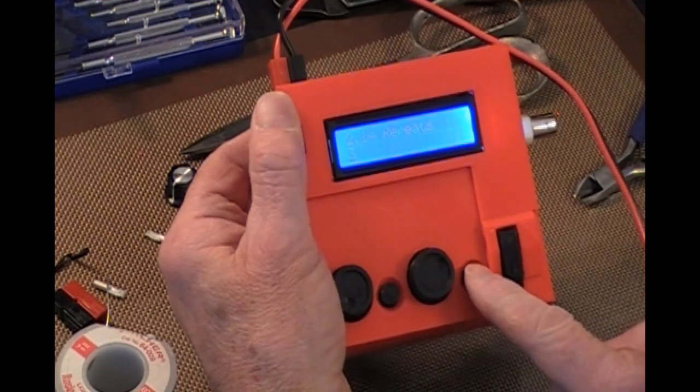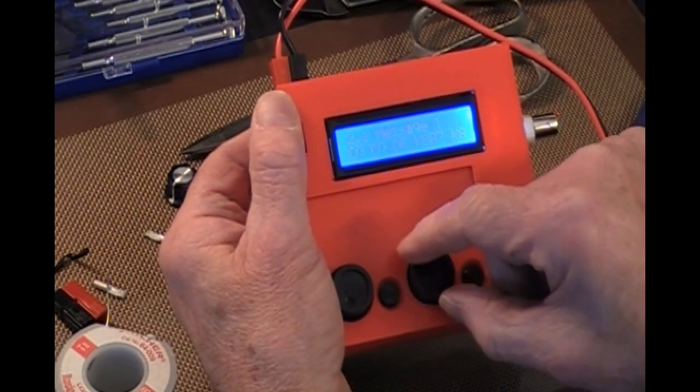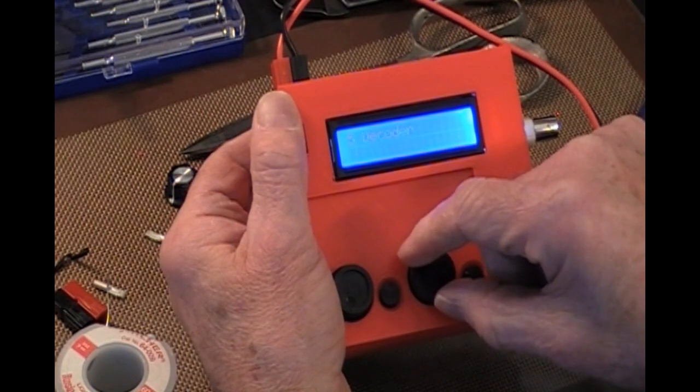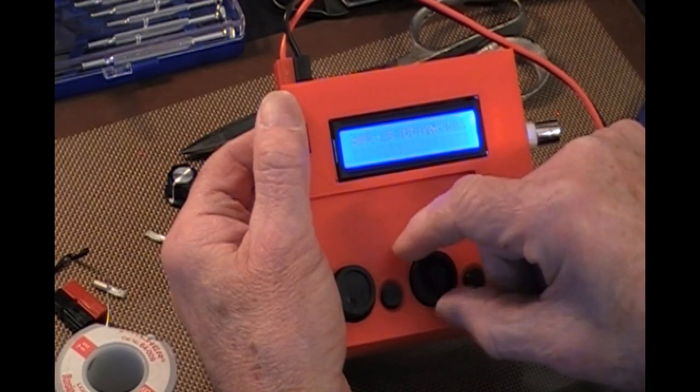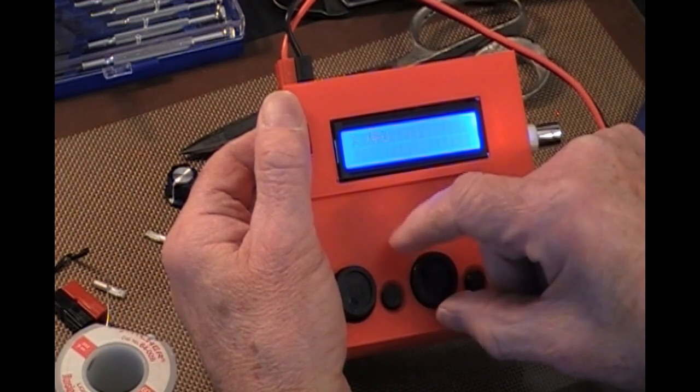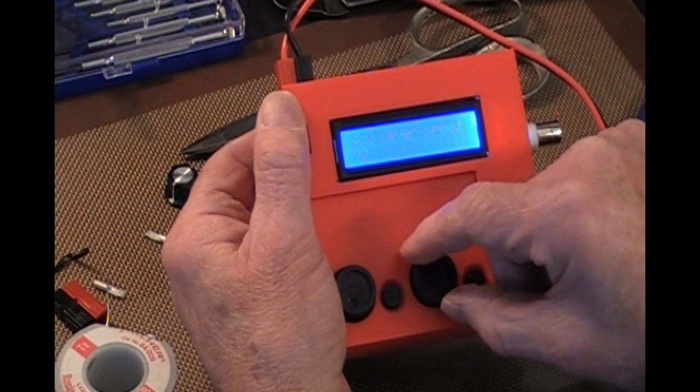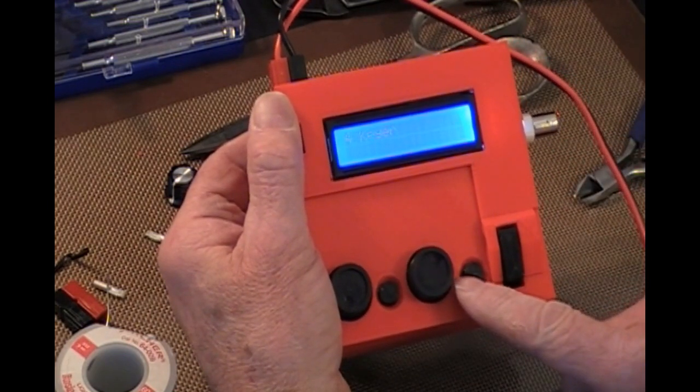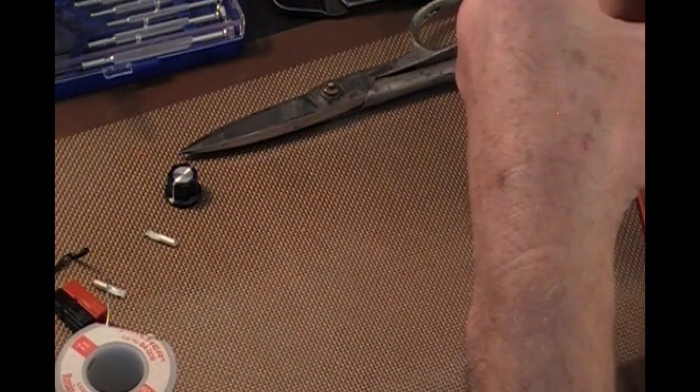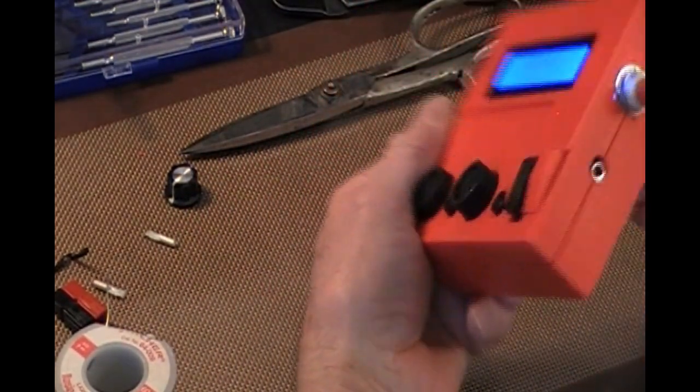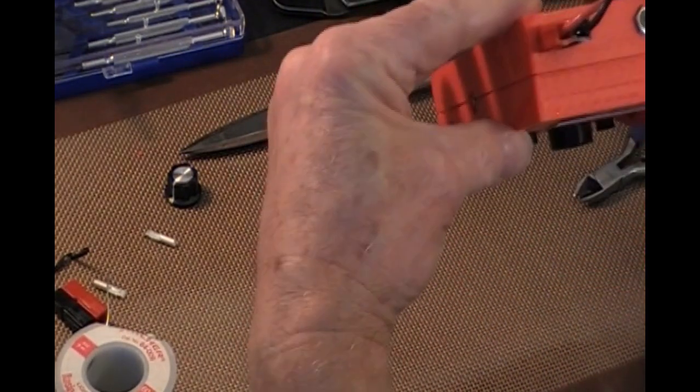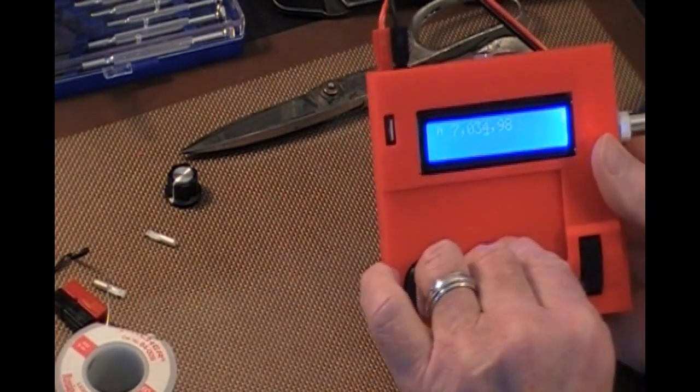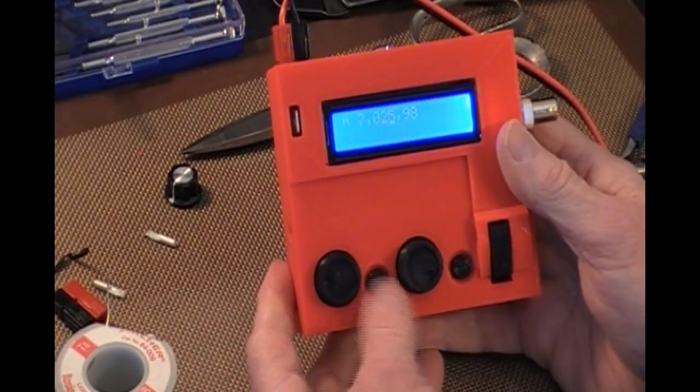So I want to go through all of the controls make sure something didn't get misaligned. Maybe something pulled loose on a cold solder joint with the torquing on the circuit board. Make sure all of the functions appear to work correctly. I wish this camera picked up the display a little better. Now we're going to in the next video we're going to put this little radio through its paces. Dual VFOs, RIT function, memory keyer, iambic key, straight key, two VFOs you can work split. Not that you do that a whole lot QRP but it's possible.